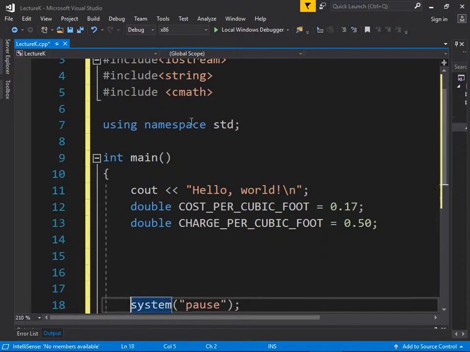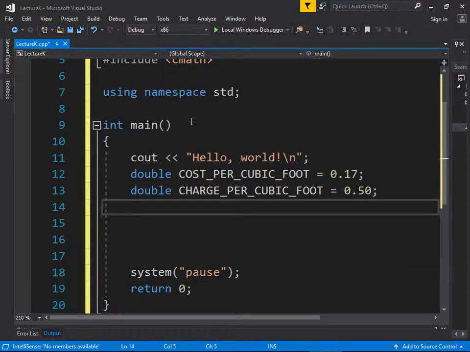And now we need those variables, the length and the width and the height and all that stuff. Normally I recommend putting them all separately. This time I don't really mind declaring them all at one point. Double length, comma, width, comma, height.